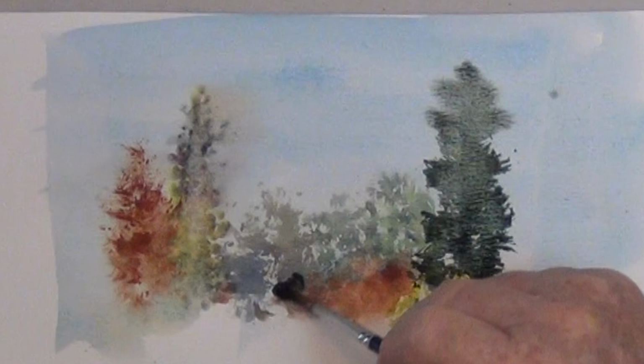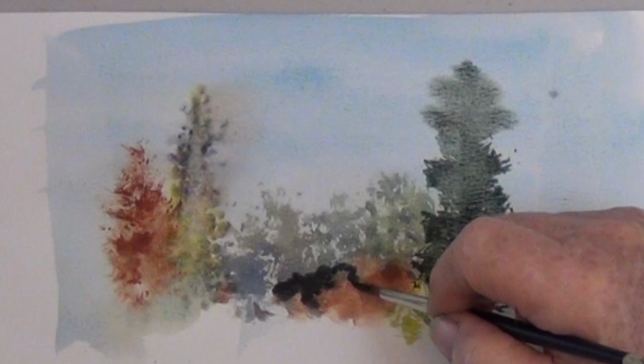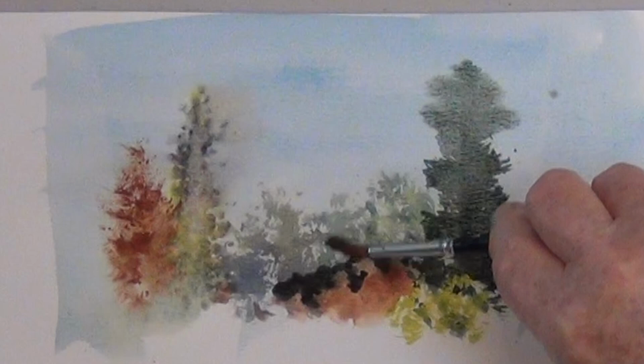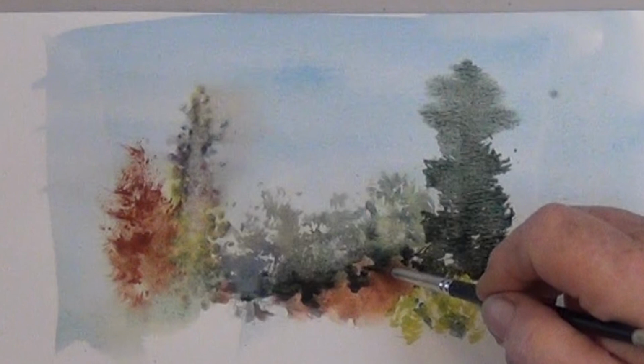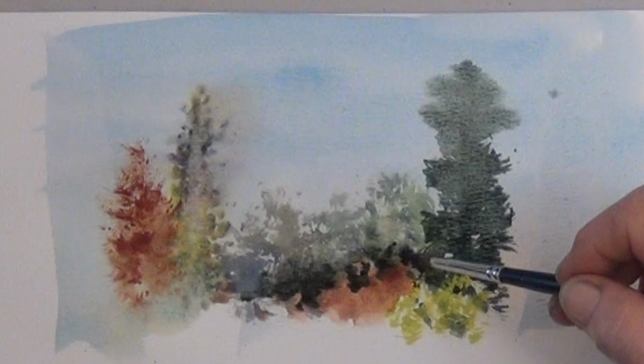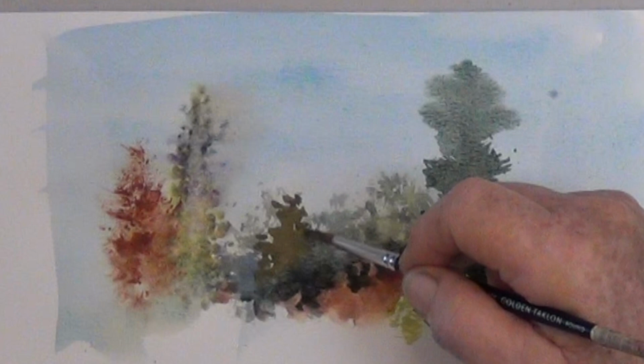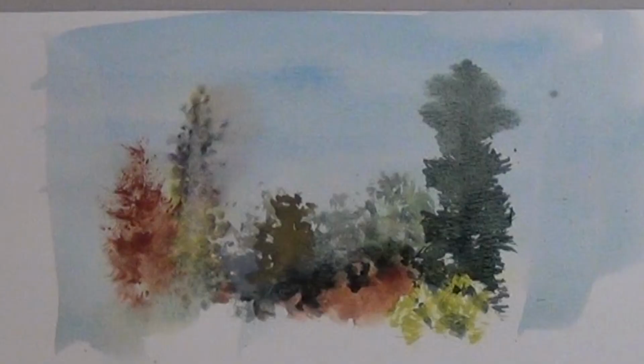I'll also put some of that dark behind the brown, leaving a hard edge at the brown. That's my outline. And softening the top line. And since these middle trees are all the same value, I'll just add another darker shape here in front of the ones I already painted. And another over here.